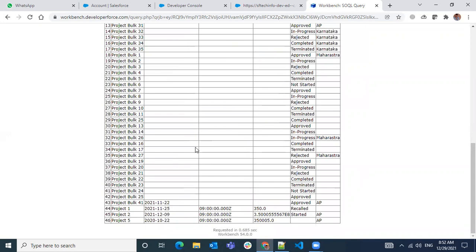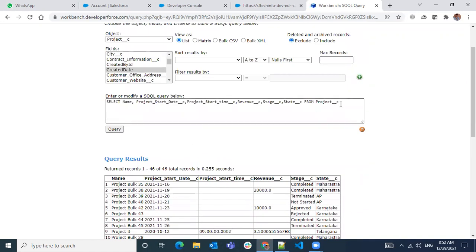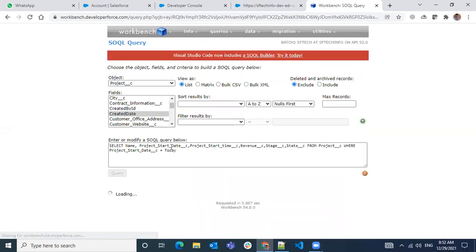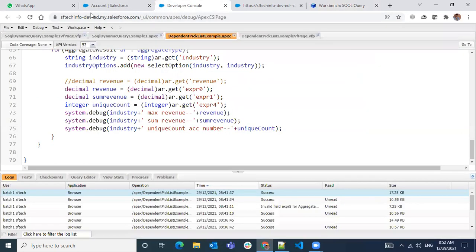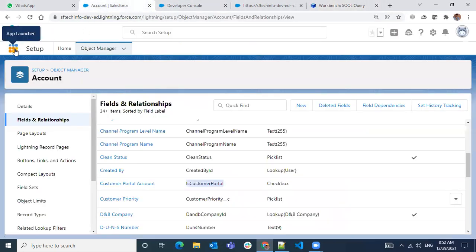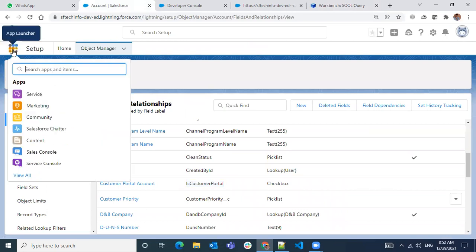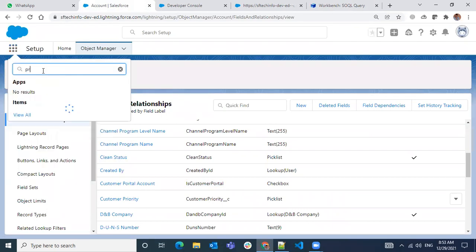Now, we have different date functions. Let's say I want to filter the project start date equal to today. A simple function. I don't have any start date as today's date, so let me quickly change some project dates or create a project with today's date.